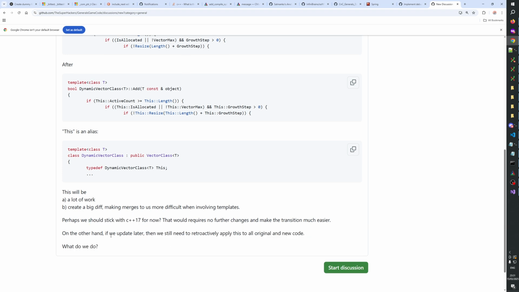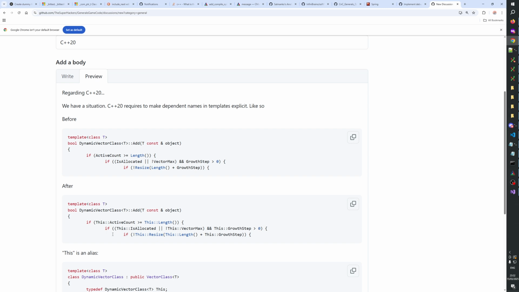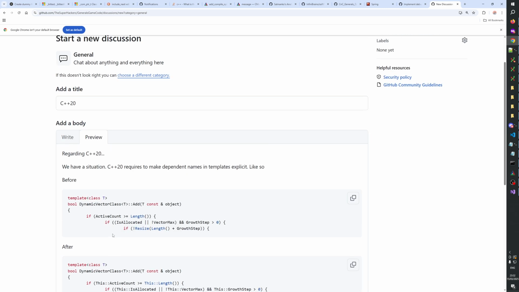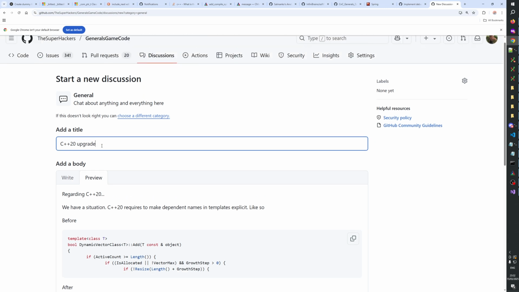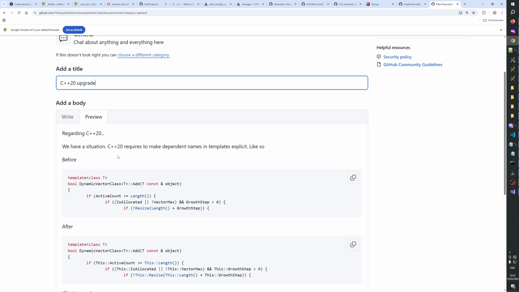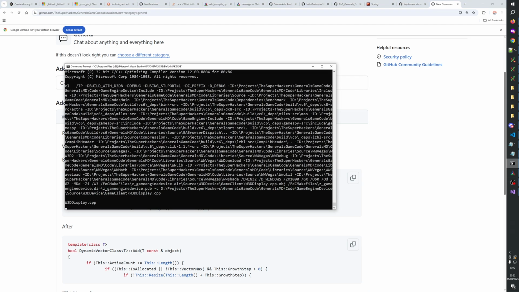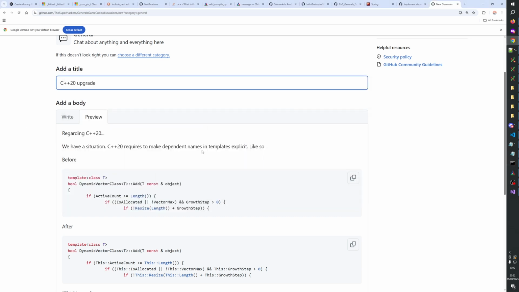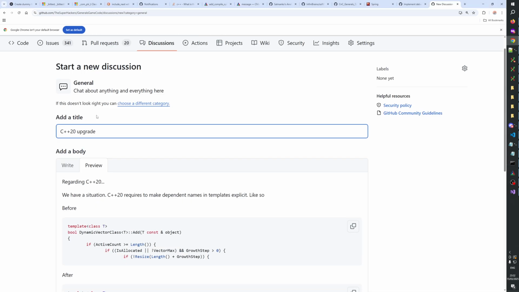What do we do? C++20 upgrade. But it looks like it compiles against VS6, so that's a good thing.